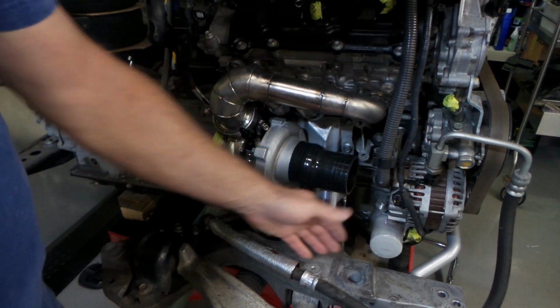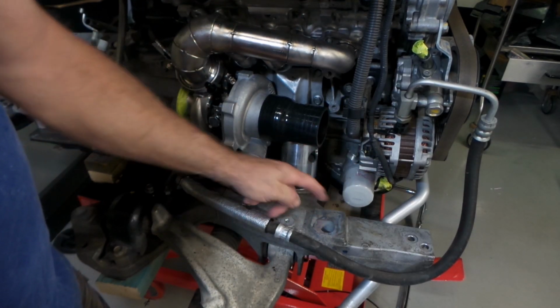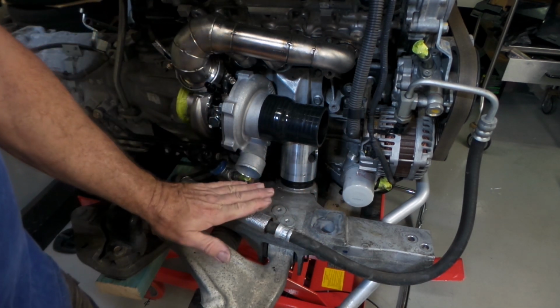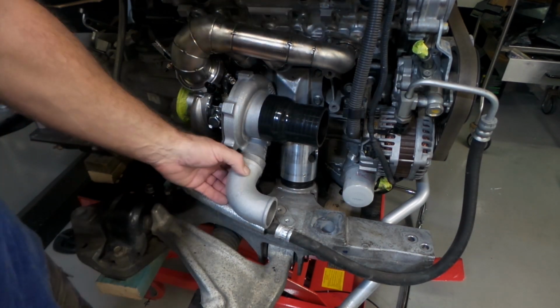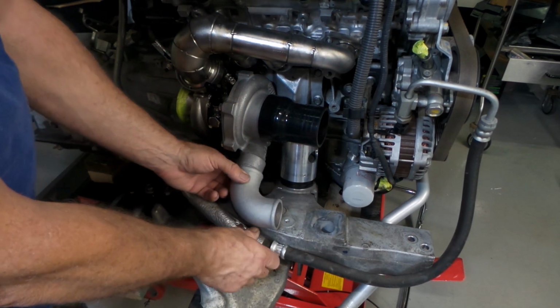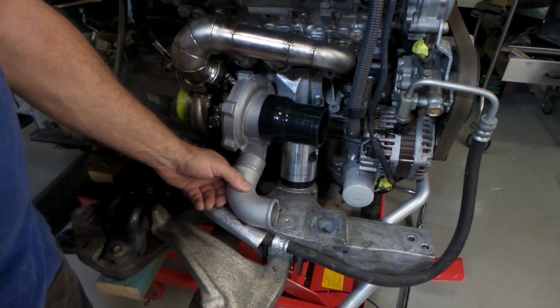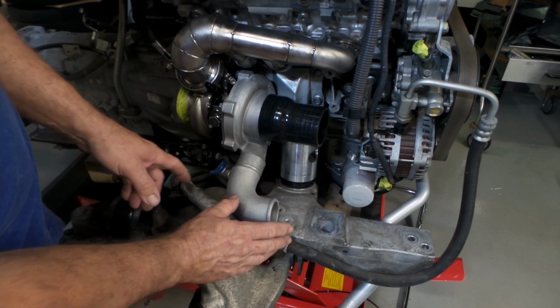So I have to run it across here. The body shell is very, very close here. It actually sits on this piece here, as you can see, because it's nice and smooth. But there is a little bit of a gap here. So my plan at this stage is to just weld on a 90 down here in this position. But as you can see, obviously it doesn't fit. It's blocked by this mount that runs down from up here.